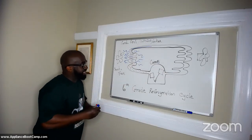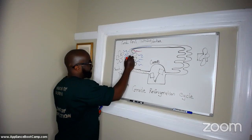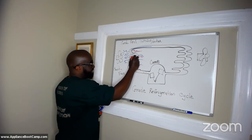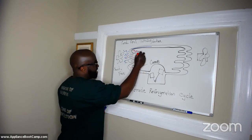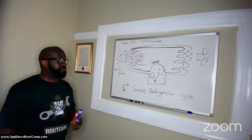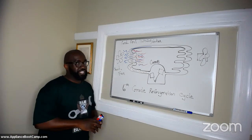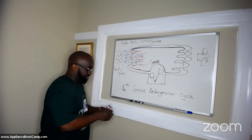When it does that, what happens? The heat that was in that hot gas is now given off, because it has just changed from a gas to a liquid. It's actually giving off energy, which is heat. So that hot air is what we're going to see here.